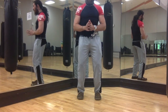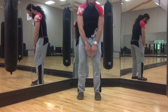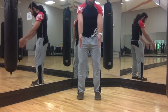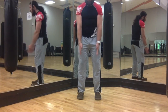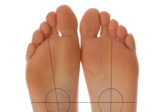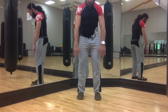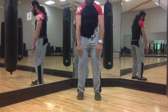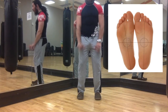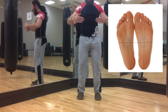We're going to break each foot into four quadrants. We're going to cut the feet in half from the distance length, and then we're going to cut them in half right down the middle toe. Okay? Just in our mind, of course, we're not actually cutting our feet, guys. So we've got the feet, imaginary quadrants, and we're going to play with the weight distribution on each of these quadrants.